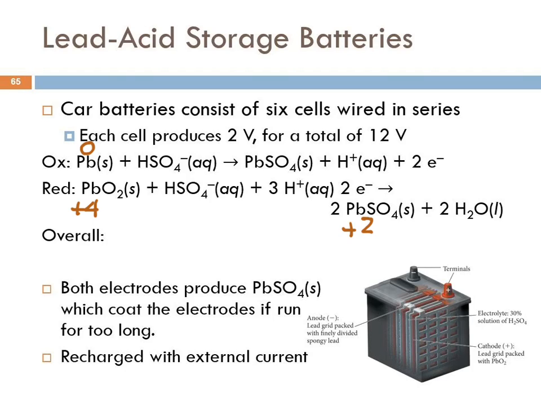So, this hydrogen sulfate comes from sulfuric acid, having lost one proton. So there's sulfuric acid in your battery. That's why sulfuric acid is sometimes called battery acid. And definitely, if you have one of the types of batteries that you sometimes have to add water to and isn't completely sealed, if that gets knocked over and spilled, you need to take care when you clean that up. Get a big box of baking soda and neutralize the acid before you touch it.